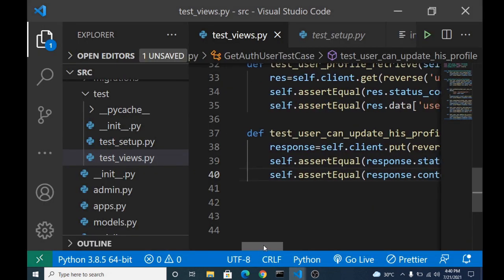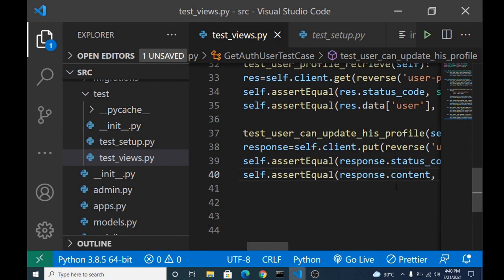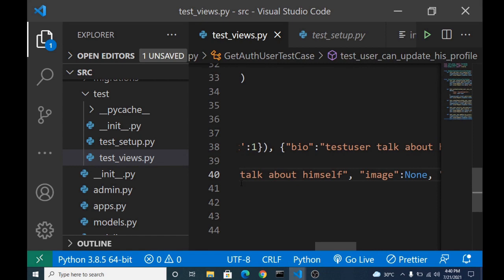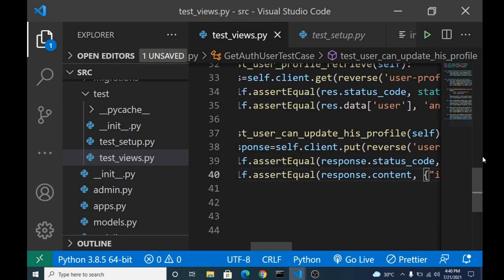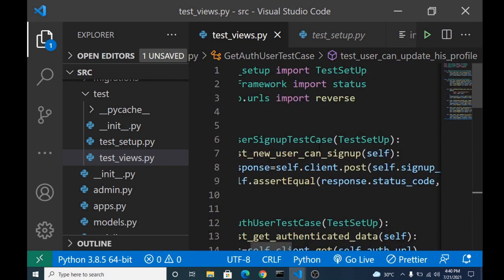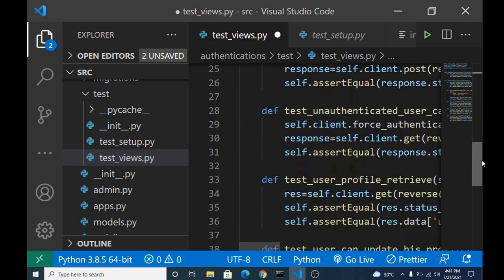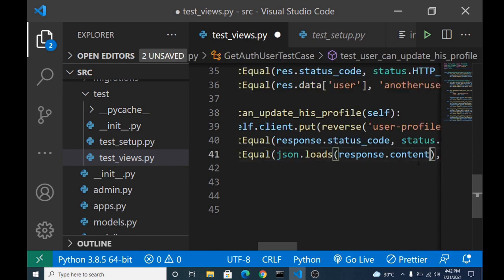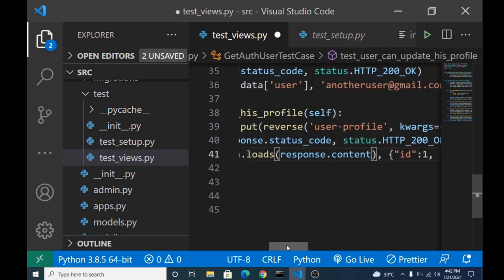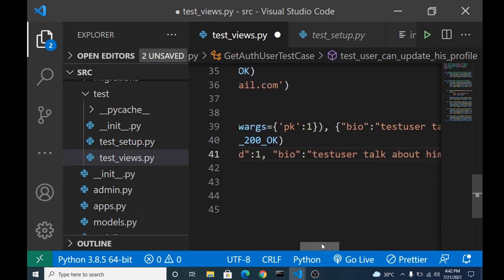Alright, the reason why we are having such an error is because this data is coming back in a JSON format, and we are actually not providing them in JSON format. So what we're going to do, we're going to import json. So we are going to call json.loads on response.content. Alright, so that's how we're supposed to do it.